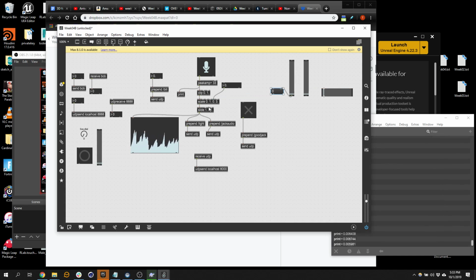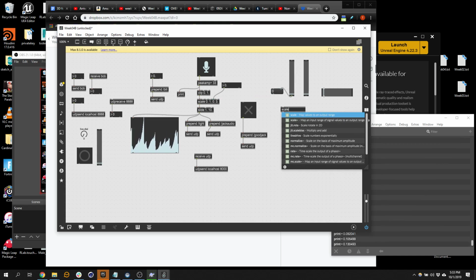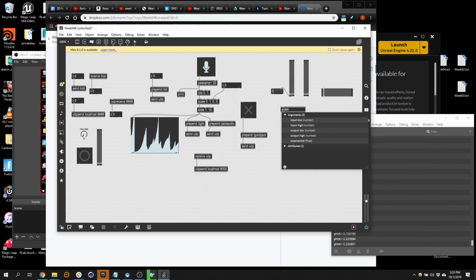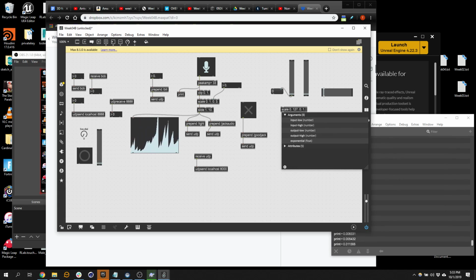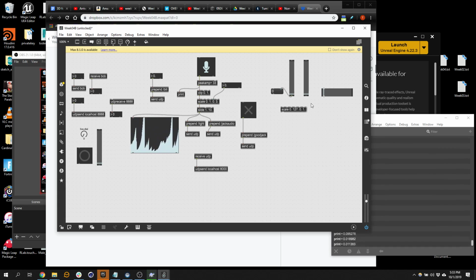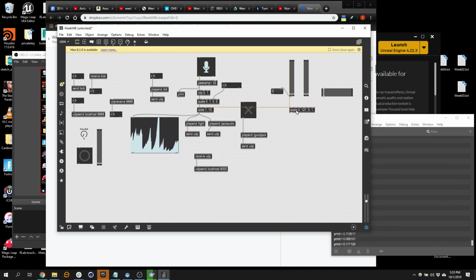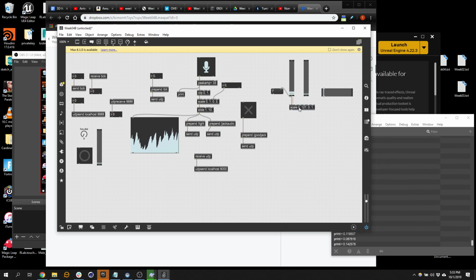That's a scale. I can steal this scale if I wanted to, or I can make a new one by saying new object, by pressing N, scale. And it starts off with the input range, which is 0 to 127. And then we want it to be 0 to 1. There we go. And we're dealing with basically an X, Y, and a Z, or an R, G, and a B, and we can do it this way, and then we just need a few of them.